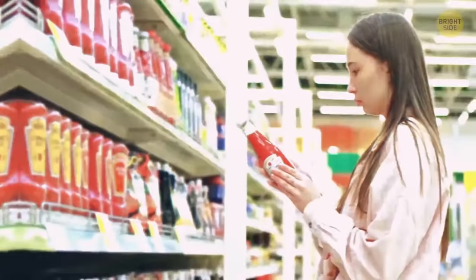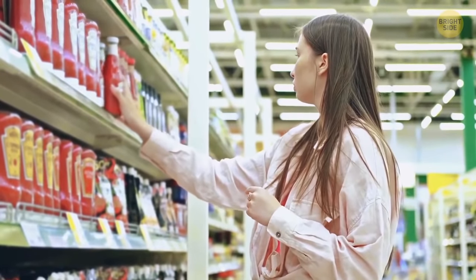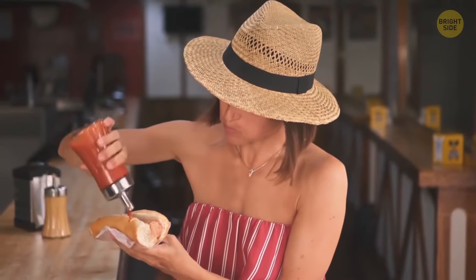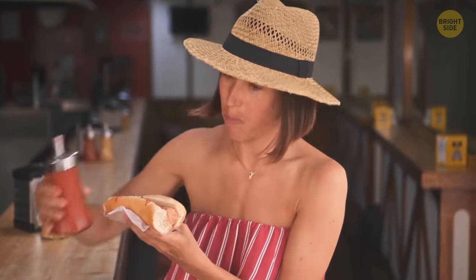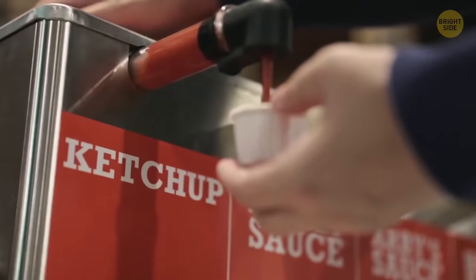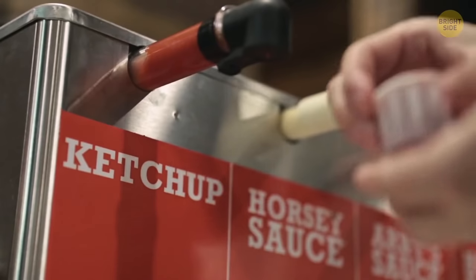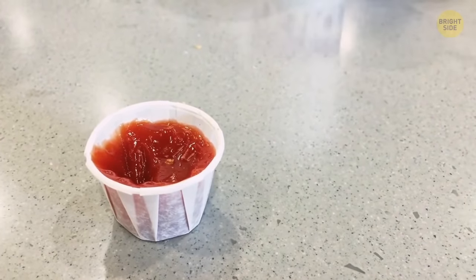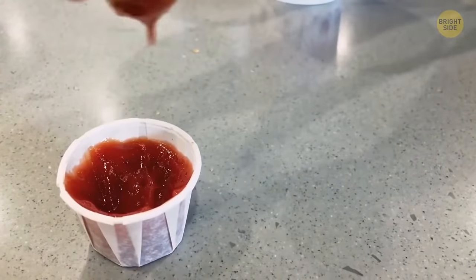You keep banging the bottom of a glass ketchup jar but nothing's coming out. Here's a little tip. Turn your ketchup bottle at an angle and tap on the middle of the neck. In many fast food restaurants, customers fill tiny folded paper cups to get a portion of ketchup or mustard. Here's the news. The cups are supposed to unfold and turn into small paper platters to hold a great deal more sauce.